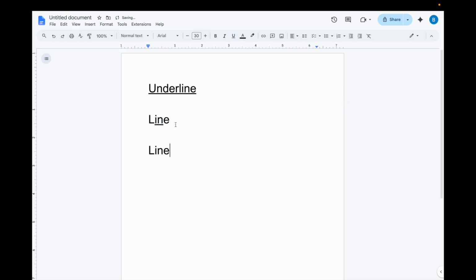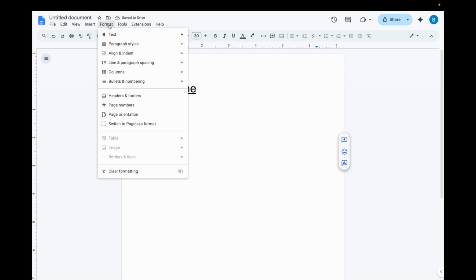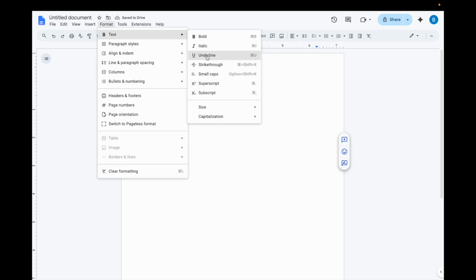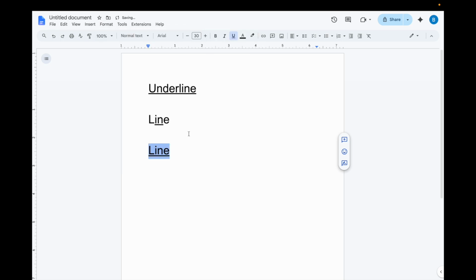If this isn't appearing, you can go ahead and highlight the text right here. Go to the top left, press Format, under Text right here, go to Underline, go ahead and select it, and it'll do the exact same thing. I guess in theory as well, you can add some text and then just add a line beneath it if you want as well, but this is probably the simplest way to do it.